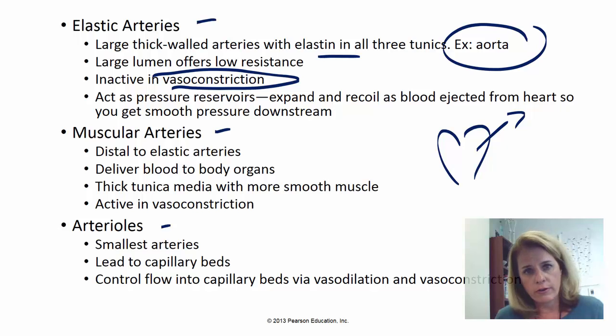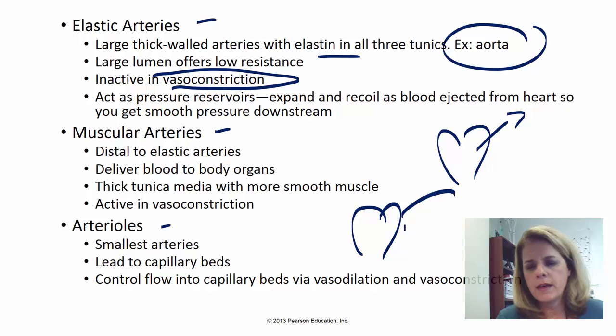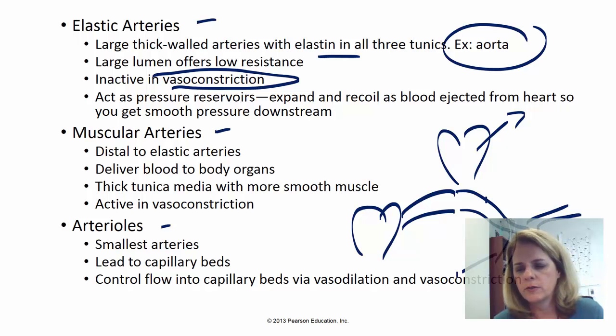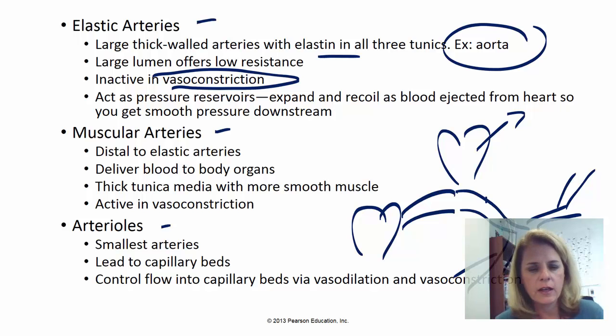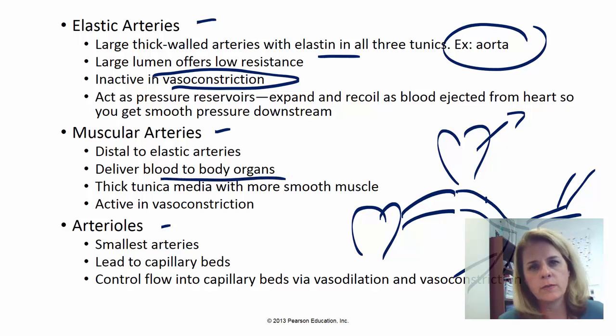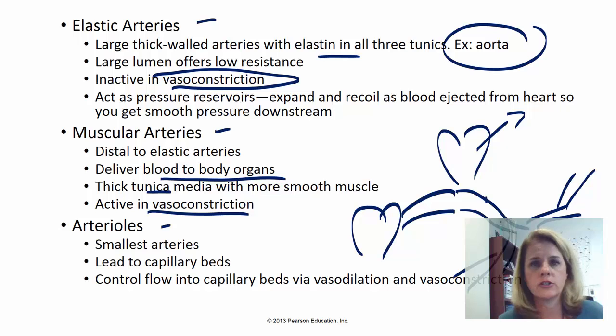You have muscular arteries, and this is going to be your next set of arteries. So remember, here's your heart. You have a big aorta, and then this is going to become little smaller arteries, and it's going to branch and branch and branch. And these are your muscular arteries, like your brachial artery in your arm, your femoral artery in your leg. And these are the arteries that actually go out to different parts of the body and the organs. Okay, they still have thick tunica media, but they do vasoconstrict. So there is some vasoconstriction going on in there.